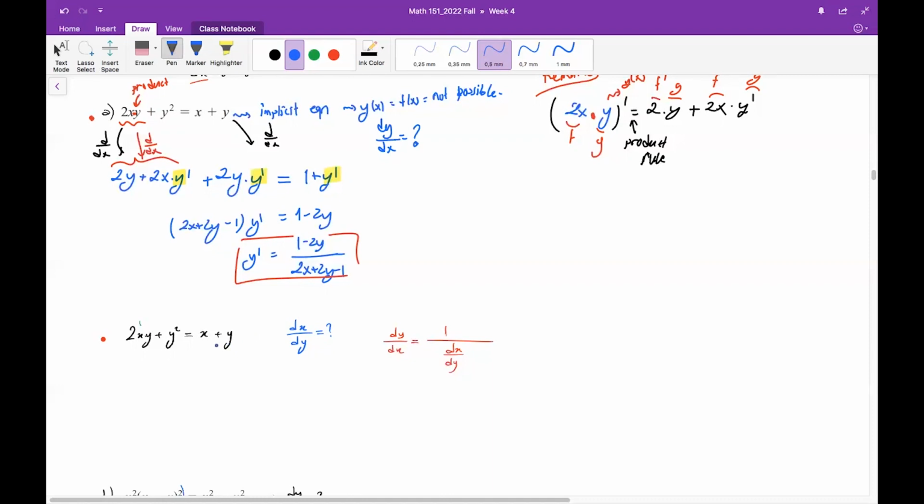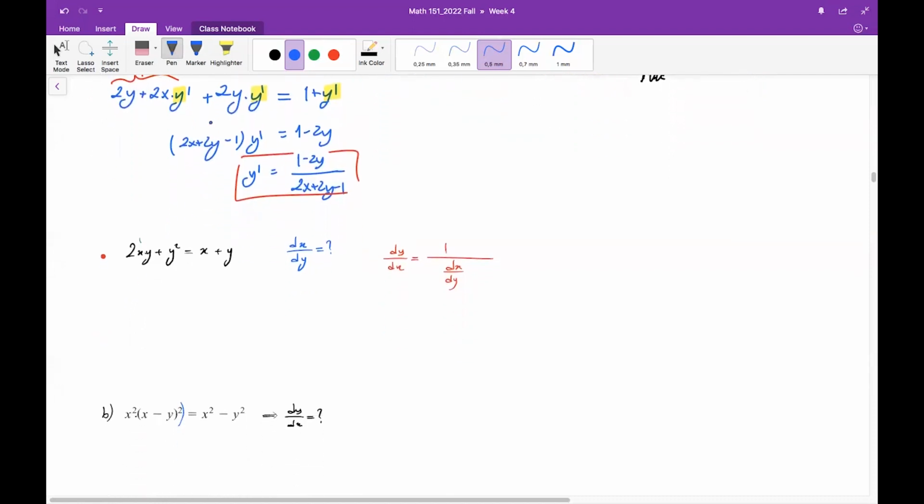This time we will think of x as a function of y, and we will try to take the derivative of both sides with respect to y. Implicit differentiation. Be careful. This time, we are considering x as a function of y, and we are differentiating each part of each side with respect to y, not x but y. We kind of change the roles of x and y here.